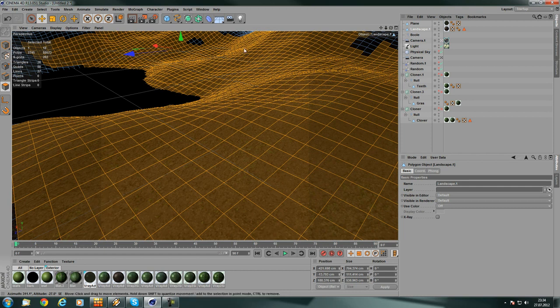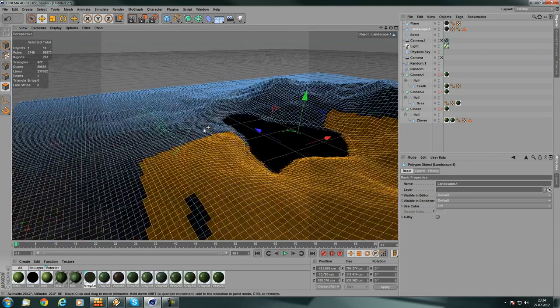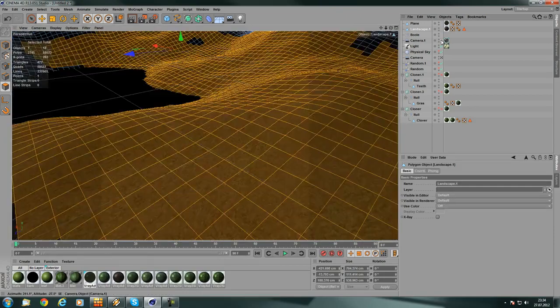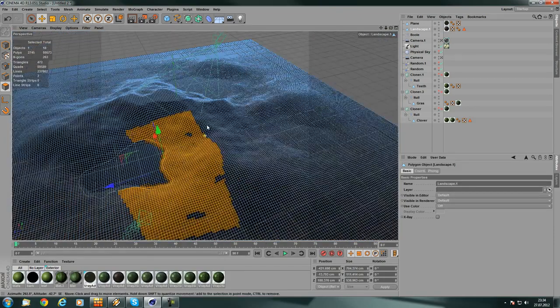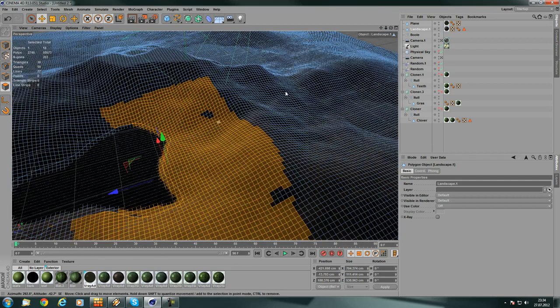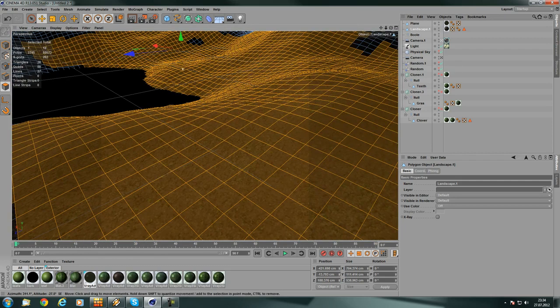And I just chose those polygons that I see when I look with the camera on the scene, and everything else is not selected, because if you would spread the grass all around the landscape, we would need a huge amount of clones to still have enough clones here where our camera is, and the geometry would go way too high. So this is why I only selected the polygons I see with the camera.